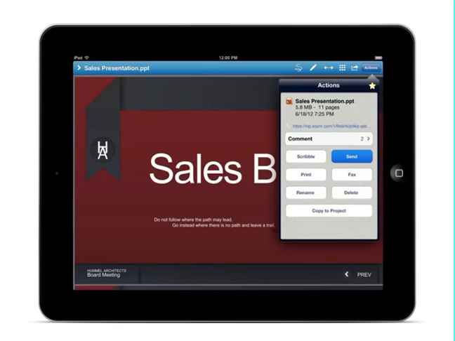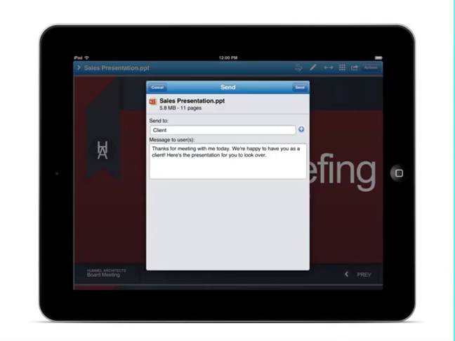So you do this and basically send a link, but in addition to that, you can send a comment directly to your client from Soonr. So you also do that. So now you have linked him to the document, and you also give him a context about what you just covered, and that you look forward to business.